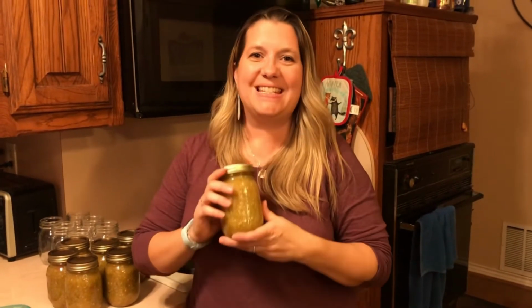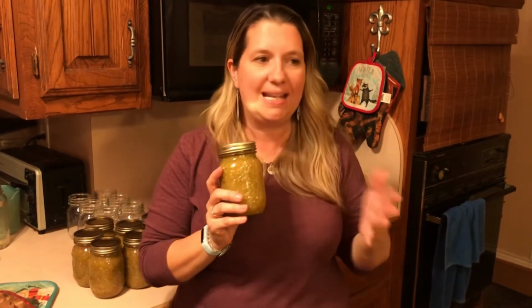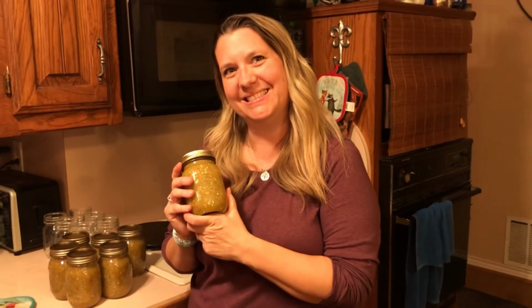Well, we're able to get 7 pint jars from our canning today. We were only just able to put a little dent in the plethora of green tomatoes we have for the season.